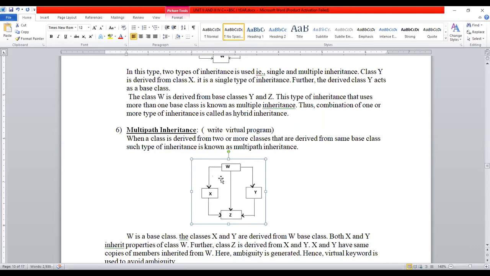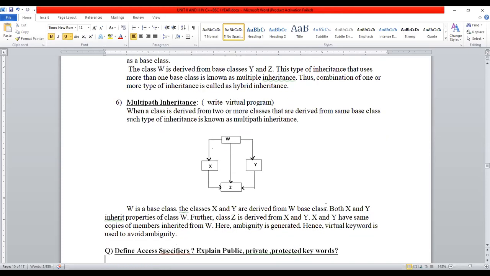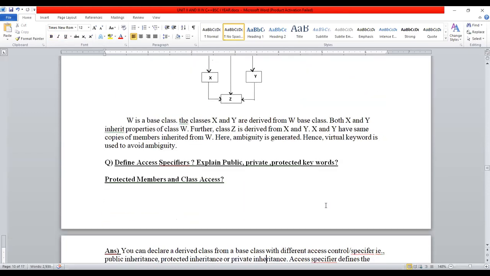Understood here? One base class W. From this base class W, we got two derived classes X and Y. From these two derived classes X and Y, we got one more derived class, that is Z. So Z is a derived class for both X and Y, which means X and Y become base classes for Z. W is a base class, and the classes X and Y are derived from W. Both X and Y inherit the properties.